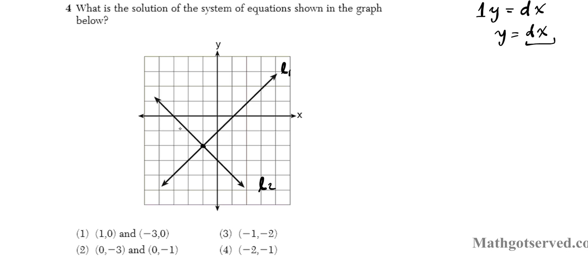One thing you want to watch out for, it is not the intersection of the x-axis. It is when the two lines intersect. The intersection on the x-axis means the roots of some quadratic equation and that's not related to systems. So we've got to keep that in mind. There's only one intersection here. And what are the coordinates of that intersection? This is the negative one on the x-axis and this is negative two on the y-axis. So please be careful when you're graphing your points. The coordinate of this point is negative one, negative two. Some people might misread it and interchange the coordinates. You have to be careful to make sure that the x comes first and the y comes second. So your answer is going to be option number three.